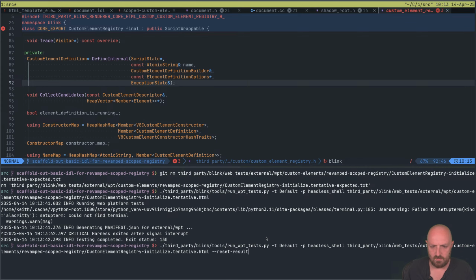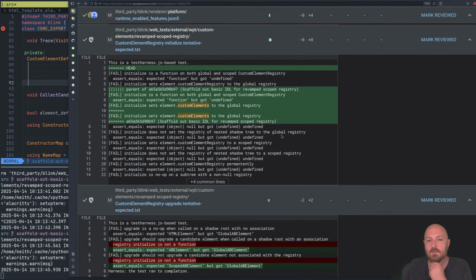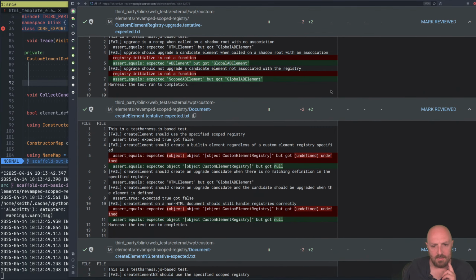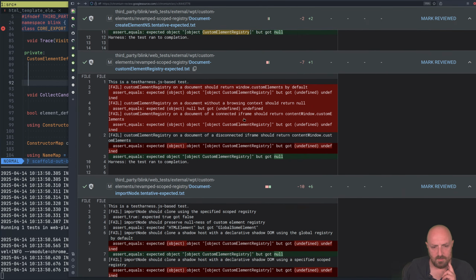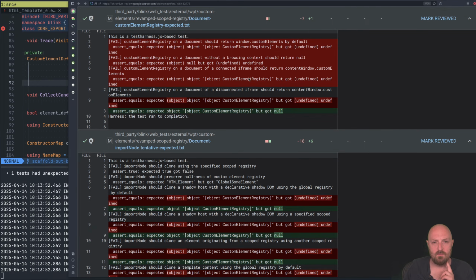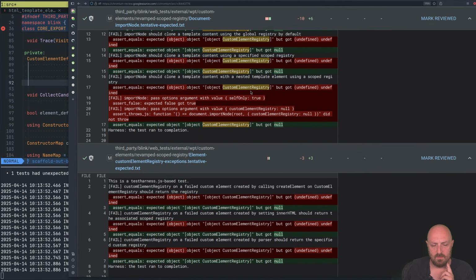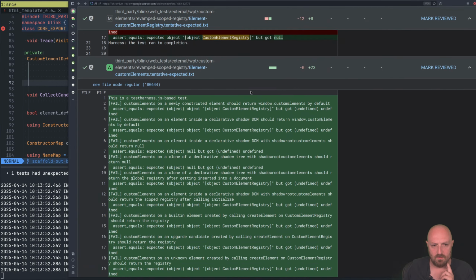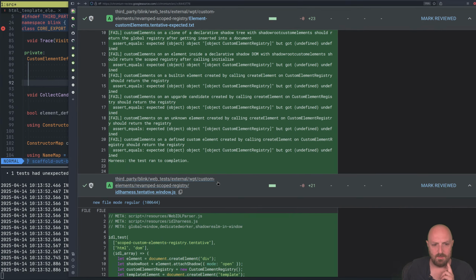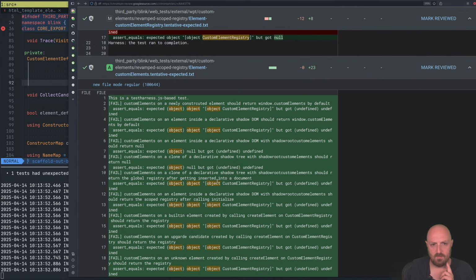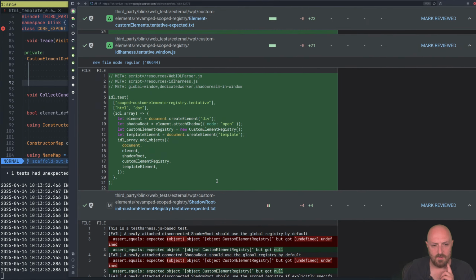Reset results. This looks good. This looks good. This looks good. Here we actually got rid of some fails. This looks good, this looks good, looks good. Added a bunch of fails, which isn't the nicest thing to look at, but hey.